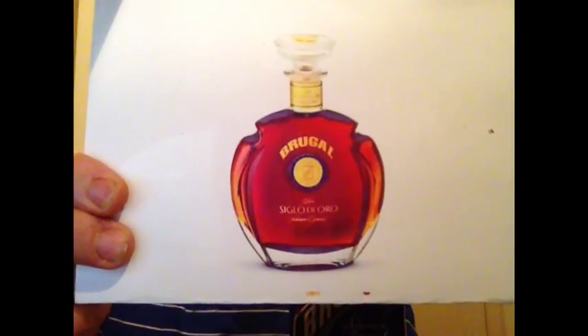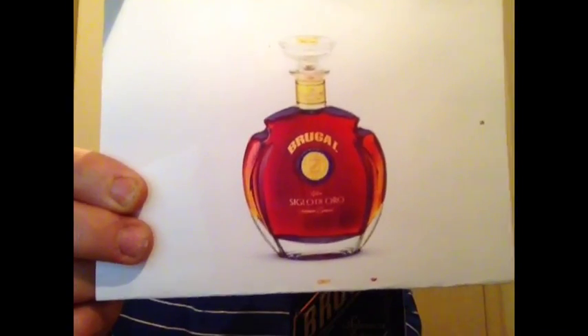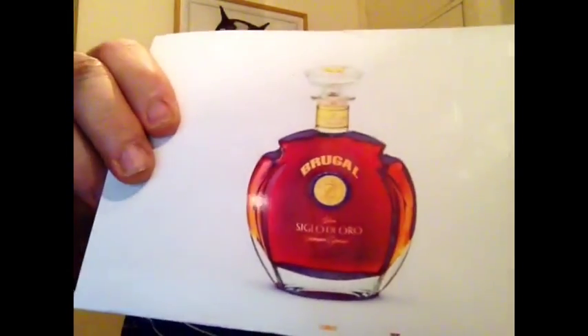They've had a recent update going back about a year or so, and Siglo de Oro now no longer comes in the blue bottle — it comes in this new bottle, which I'll show you here. Really nice, very modern design, up with what you'd expect. Some people will say they prefer the old blue Siglo de Oro — it is a special bottle — and some will prefer the more modern bottle. It's the contents we're here to review today, and even though you are paying a lot of money, you want nice presentation either way, and both versions deliver that.